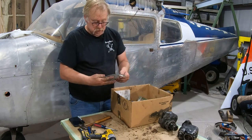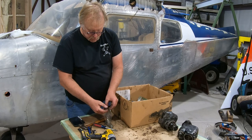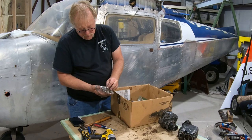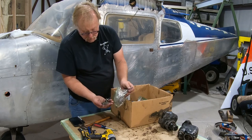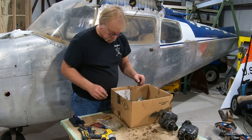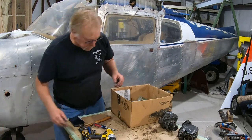What is this? Accessory bolts. Same thing with the rest of it, this is just standard hardware. I'm good with that, nothing fancy there. We'll go through it, see which is good and which goes in the rubbish. Cool. Get rid of that.